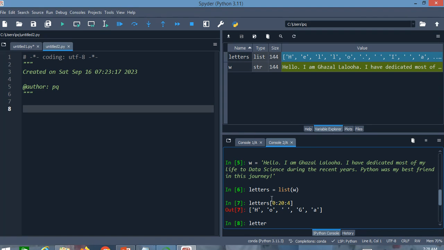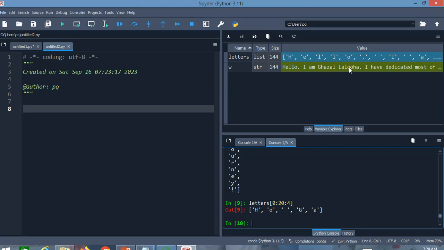Let's see the letters list. Okay, in the letters list, we can see that H, O, space, G, and A are printed as output. Why?